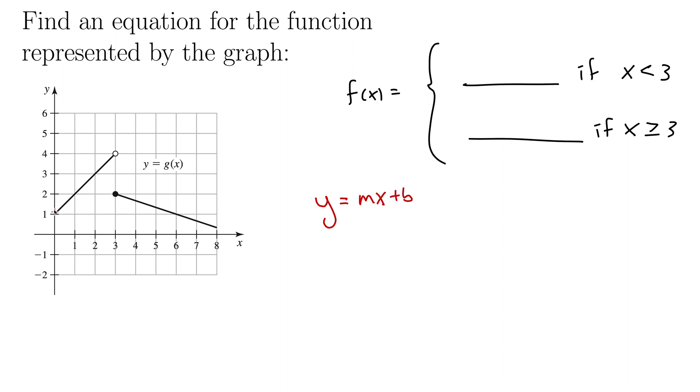So we can tell for this first line on the left that the slope is 1 because it just goes up 1 over 1. So m is 1 here and the y intercept is also 1, so b is 1. So this first one is y equals x plus 1 and we will plug that into the first equation. So we already have our f of x, so let's just leave it as x plus 1.